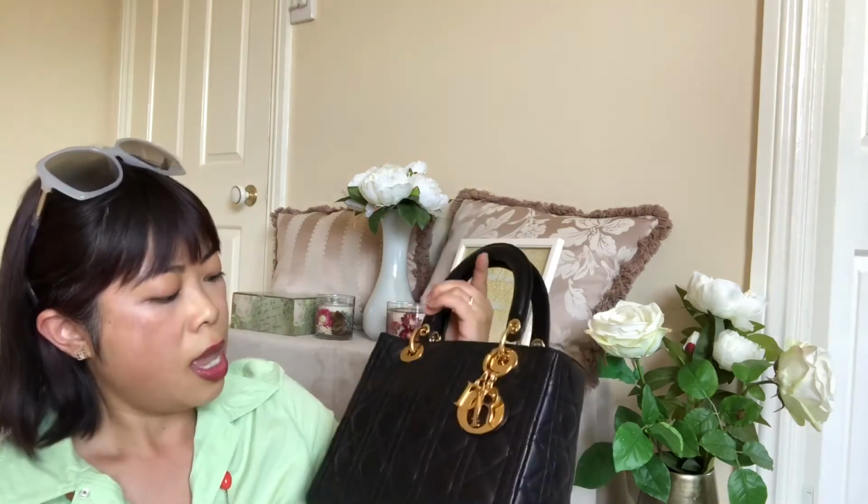And the reason that I've chosen this bag out of all the bags in my handbag collection is because it's obviously the history behind it, but also every time I use this bag, it makes me feel so elegant and feminine and so ladylike. You can't help but feel very ladylike when you wear this. You can put it on the crook of your arm, and there's a strap that comes with it, so you can wear it on your shoulder or even crossbody. Because I'm barely 5 foot, I can easily wear it as a crossbody as well. But for me, I just think wearing it as a top handle is the best look.